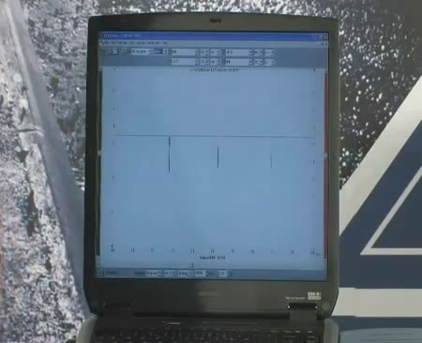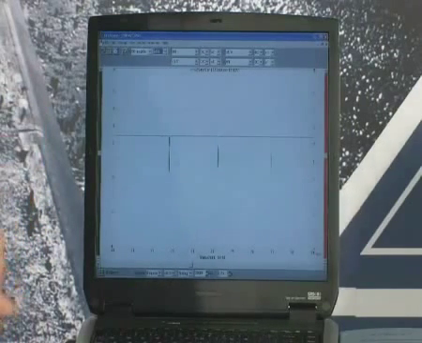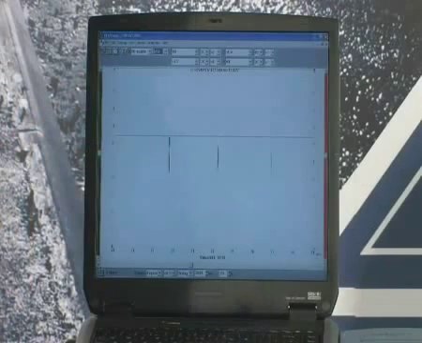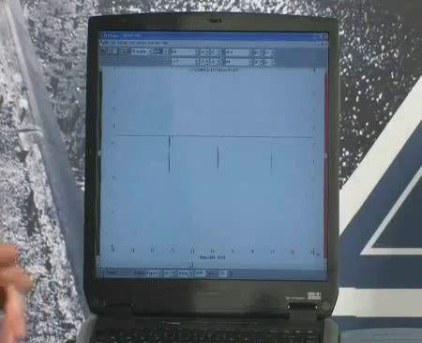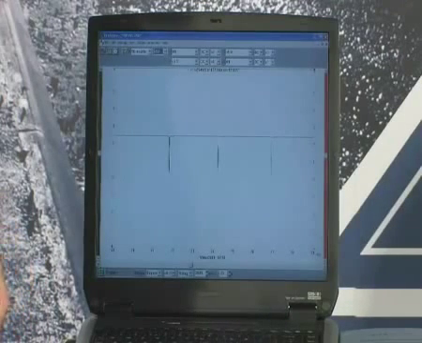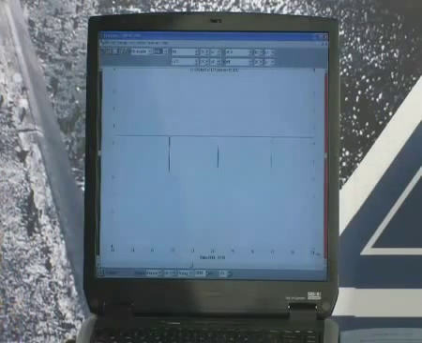Now, the other technique that we could use, if this was a real event on a car and this was being caused by a device, we've got four channels on scope. I now would have two other channels free. We're only using two channels at the moment, can high, can low. We could use the other two channels to test the type of components that would cause this type of induced error.